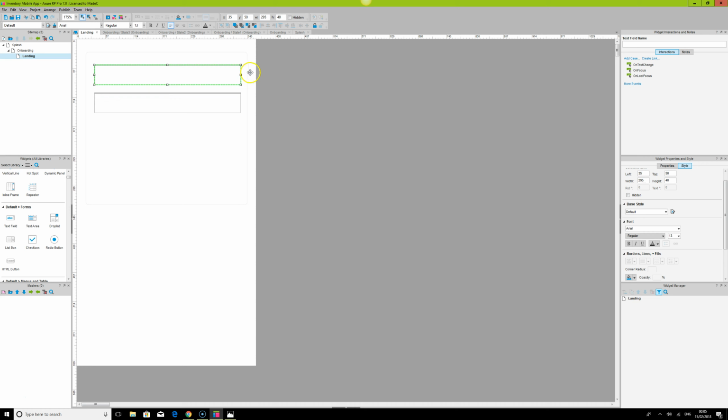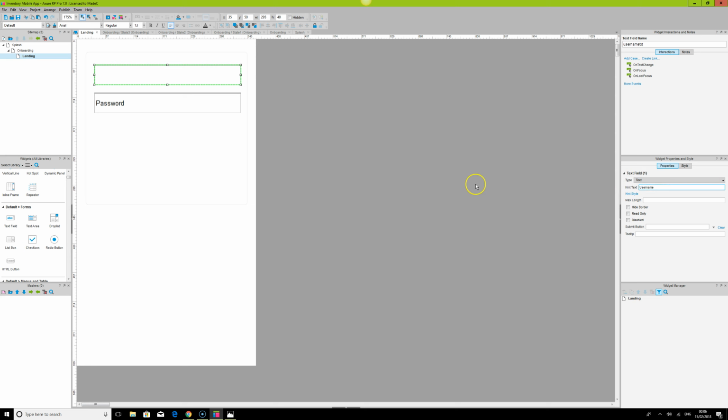Like I said, we need to name our widget, and sometimes there are some widgets that are very important for you to name. So for example, this one, I'm going to be giving it a username txt, and I'm going to be giving this password txt, and the properties here, I'm going to be changing this to password type, and I'll just give it a password hint so that the user will know what we want to enter into that.